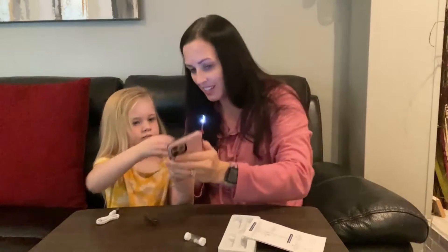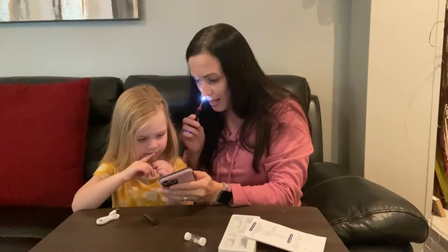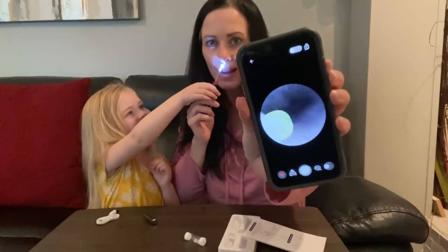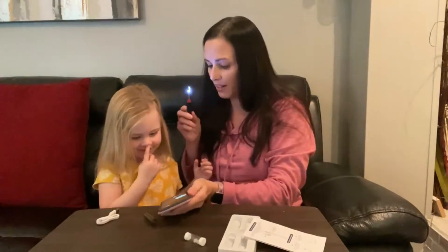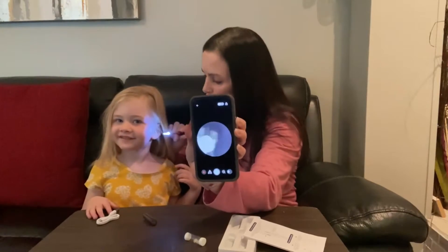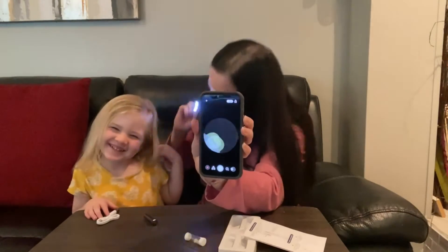Here you go — look, you can see in the camera. You can see inside mommy's nose. Alright, let's check inside your ear. So this is really great for children. You can see — oh, is it tickling? Here's the app again — you can see perfectly down into the canal. Very great picture. You can use it for your ears as well, and you can see down in there if there is anything to be removed.